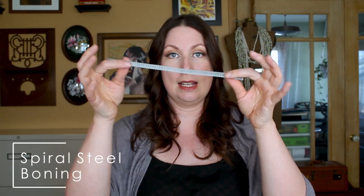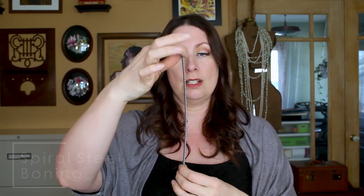The first one we're going to talk about is the spiral steel bone. The spiral steel bone bends this way and also bends this way, so it is your most flexible kind of boning. It's really great for dancewear because of that. You can absolutely use it for corsetry, but if you are using steel boning for anything that is overbust, I would recommend mixing your boning up with something a little bit more rigid if you are holding up anything more than, say, a C cup, because they don't have a ton of rigidity and support.